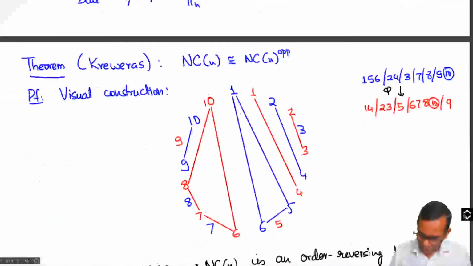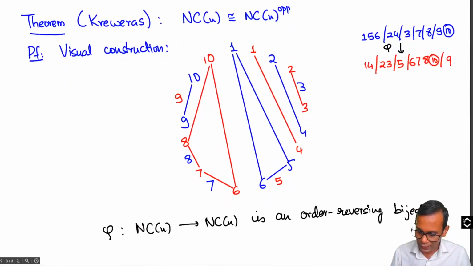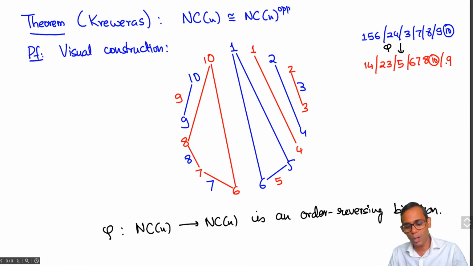Now here I'm looking at set partitions of 10, so they can have anything between 1 to 10 blocks, and so here the total number of blocks is 1, 2, 3, 4, 5, 6, and here the total number of blocks should be 5. 1, 2, 3, 4, 5. The complementary number of blocks. So the number of blocks in set partition X and the number of blocks in phi X will add up to n plus 1.